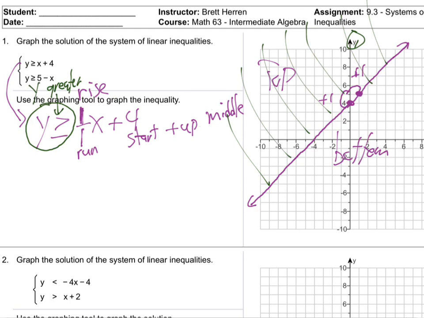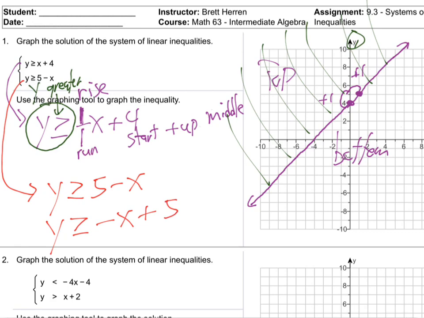Now let's take the second equation. Bring it down. Now they've kind of written it backwards. You don't have to do this, but I think it might make life easier for you. I would reorder it like that. That's the same thing. Remember, when you move things around, it's fine as long as you keep the same sign in front. The negative is in front of x, the negative is still in front of x. What's in front of 5? Nothing, which is the same as positive. So I haven't changed anything. You don't have to do that, but it might be easier.